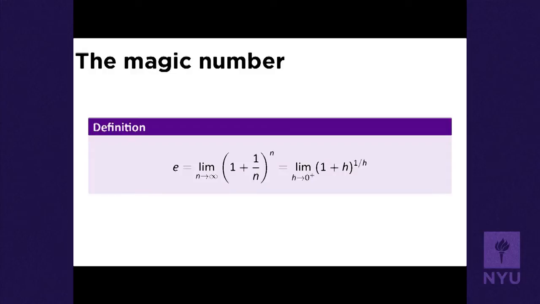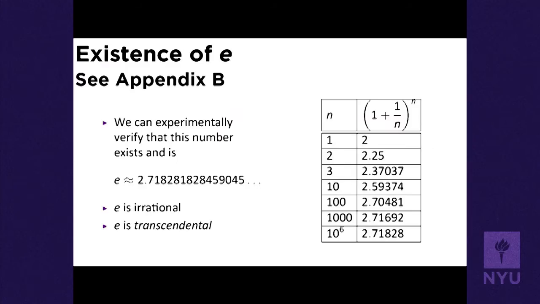Now, we can plug it into some computer algebra system or Wolfram Alpha and come up with values of 1 plus 1 over n to the n when n is large. And you see that it doesn't go to 1, and it doesn't go to infinity either. It converges to something like 2.718281828459045, et cetera. It turns out that e is not a rational number. It's not a fraction of two integers, nor is it an algebraic number like the root of a polynomial or anything. It's what we call a transcendental number, and as important among the numbers as pi is.